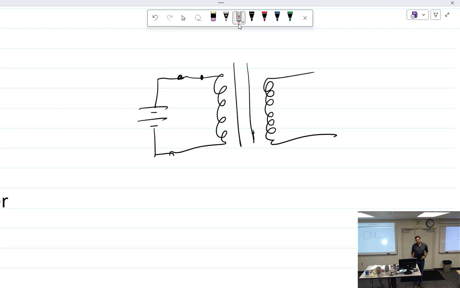Well, let's back up. Current's going to flow through it. Because current is flowing through that primary, the current flowing through the winding will create an electromagnetic field.